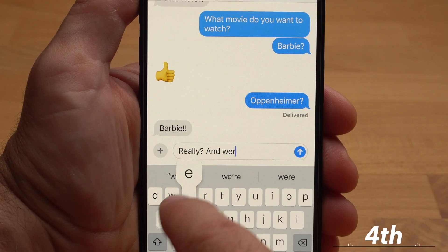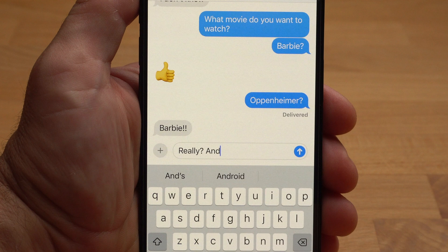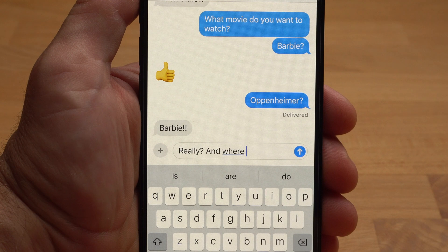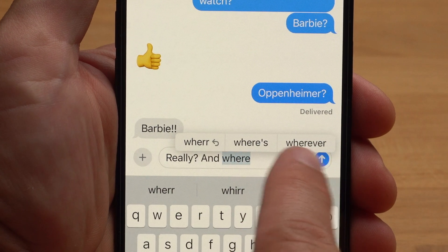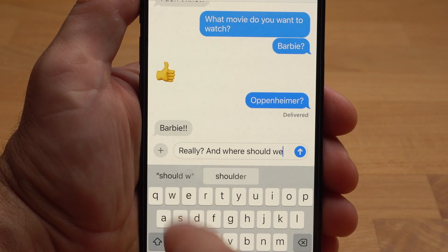The autocorrect feature has also been improved. Autocorrect was always one of the first features I disabled on a new iPhone due to constant unwanted automatic corrections, some of which could be quickly overlooked. That has now changed. Autocorrect dynamically adapts to the user and improves over time. Corrections are displayed by underlining the word in blue, and with a tap you can quickly select the word you originally typed and get other alternative suggestions. In addition, your iPhone tries to predict what you will write next, and you can confirm the suggestion via the spacebar.